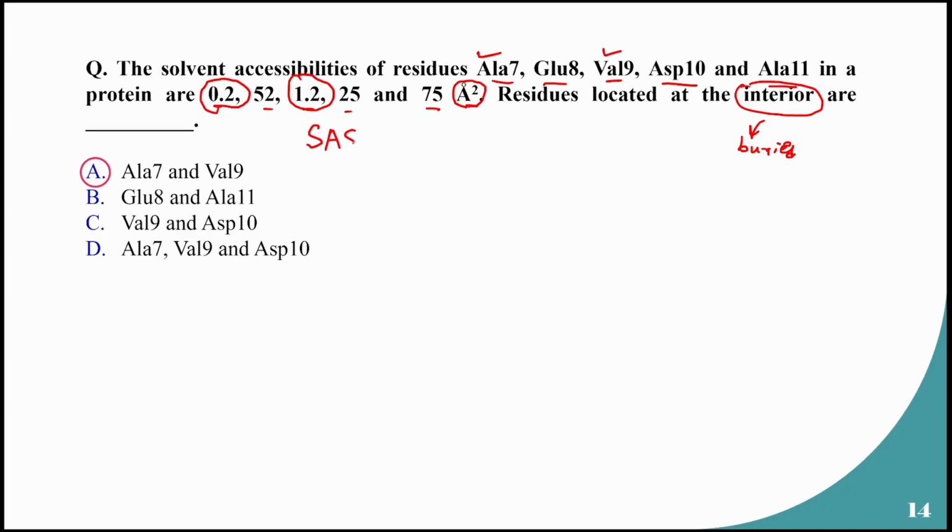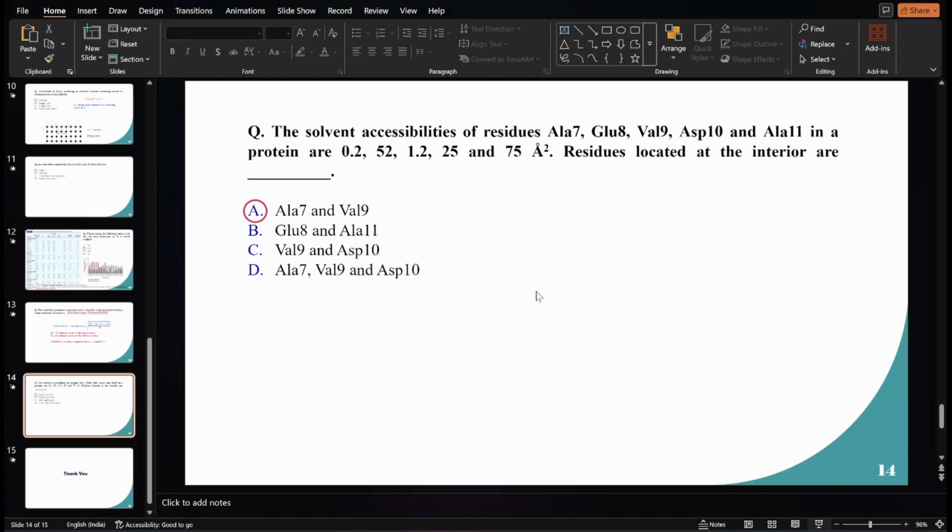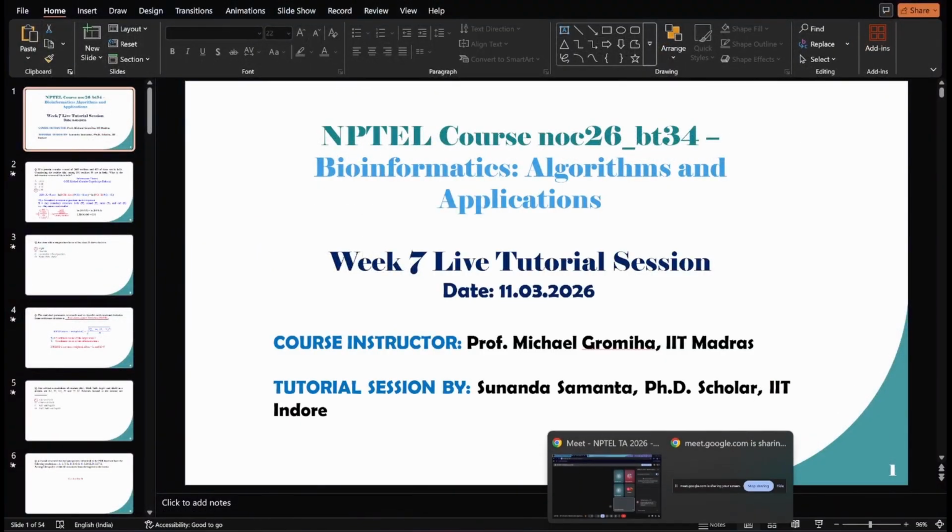The parameter called SASA, the solvent accessible surface area, usually indicates the area of a particular residue, or a whole residue range, that is exposed to the outer solvation layer or solvated environment or not. So if the SASA is of a very high value, then that means it is exposed to solvent. If SASA is of low values, then it is in a buried position. So that's exactly what this question was asking.